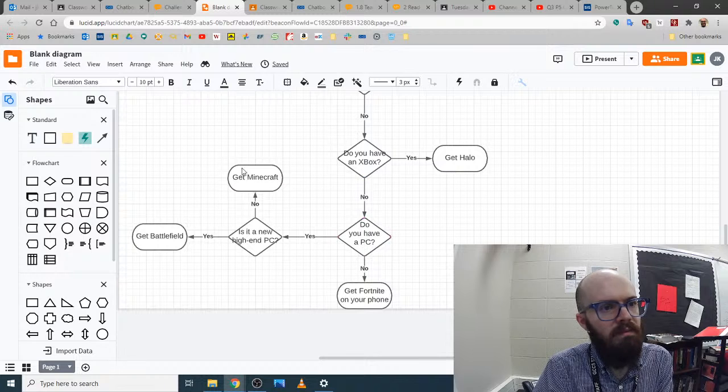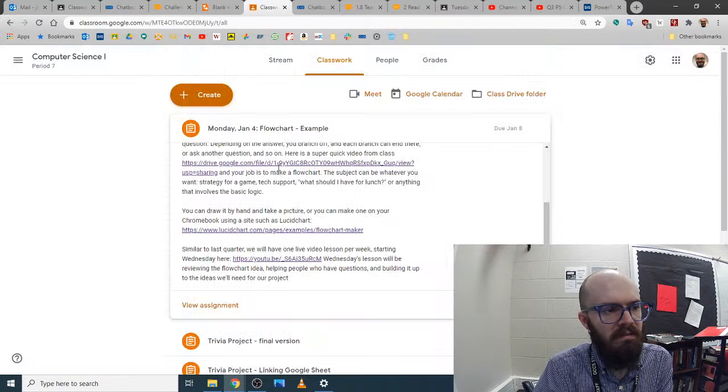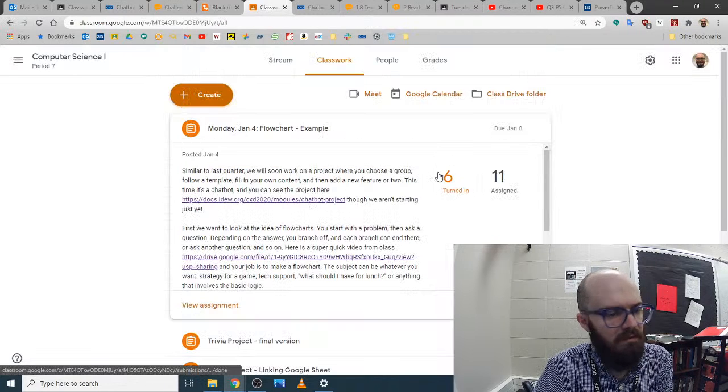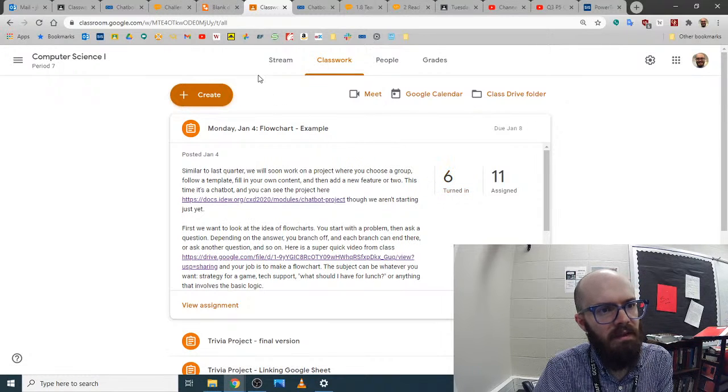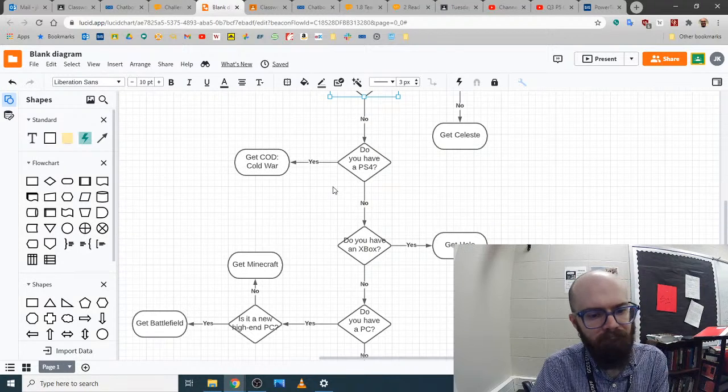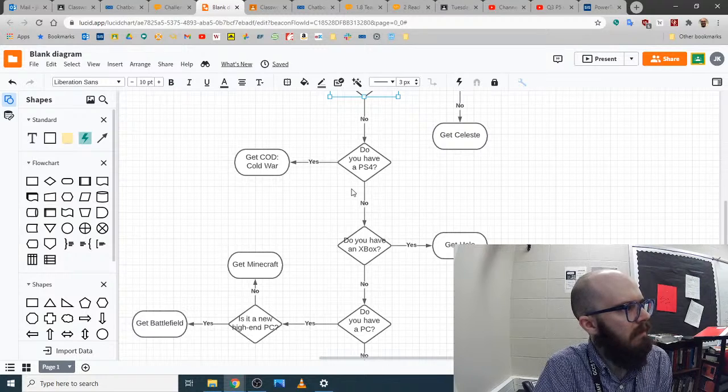So your guys' assignment, and I got a third of them turned in, but your guys' assignment was to make a flowchart, and you could do it on paper. I had a couple that were just drawn on paper, and they take a picture and put it on there, and that allows for the most freedom, of course.